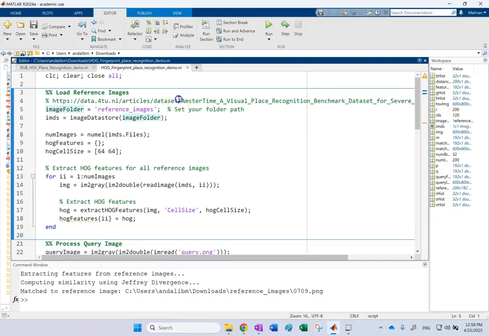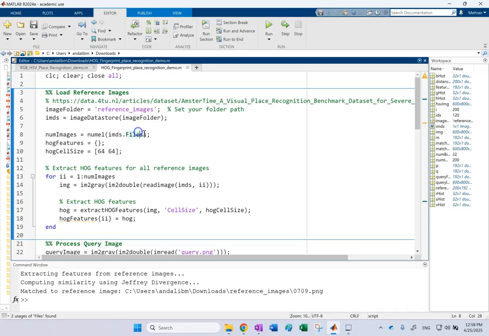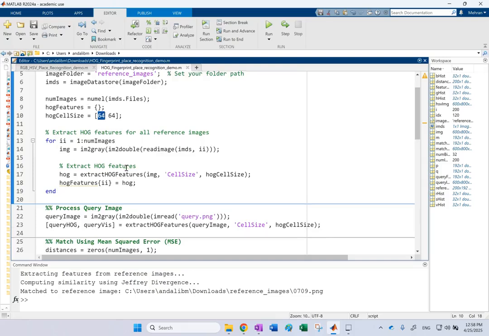Again, I'm using those original images, 200. The cell size for me is 64 by 64. You might say, why didn't it go with 8 by 8? Well, I tried that and it did not actually work very well. One of the important things you have to pay attention to is, if you use HOG, do not use very small cells. It might make it super sensitive. This is one of the parameters that you can tune, and I experimented with numbers, and I found in this case 64 is actually doing a much better job for me. And of course it makes it much faster as well.